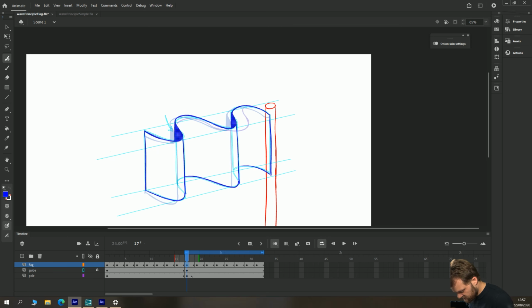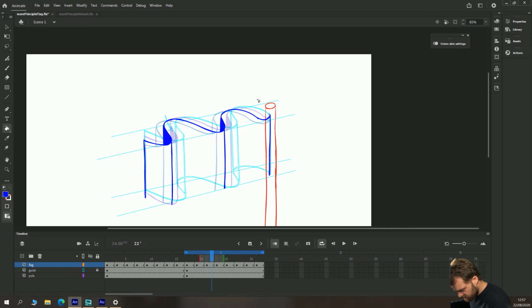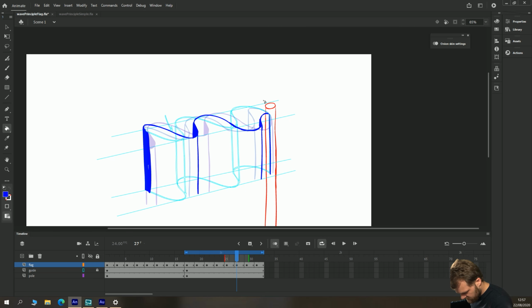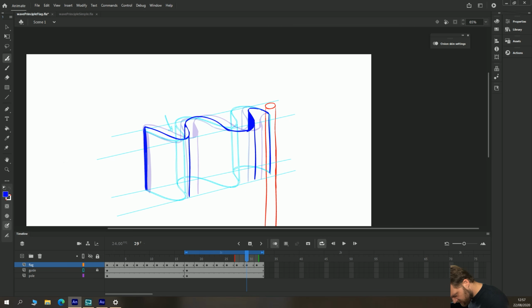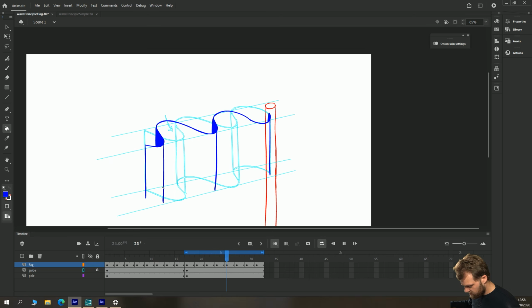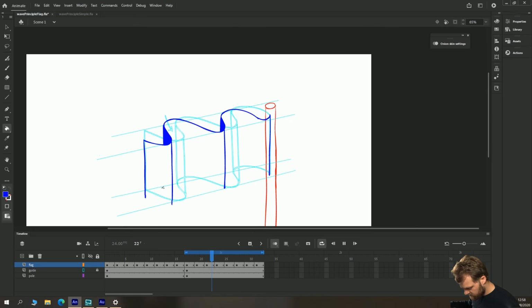So you can already see how this is starting to grow, which is nice. So let's go through and with our paint bucket tool, just fill in any of these sections here, which really helps with visualizing which way the flag is facing. Won't fill that one because it's probably not closed properly. There we go. And these last two bits. And let's take a look at that loop. Okay, looks pretty good. Quite like that.